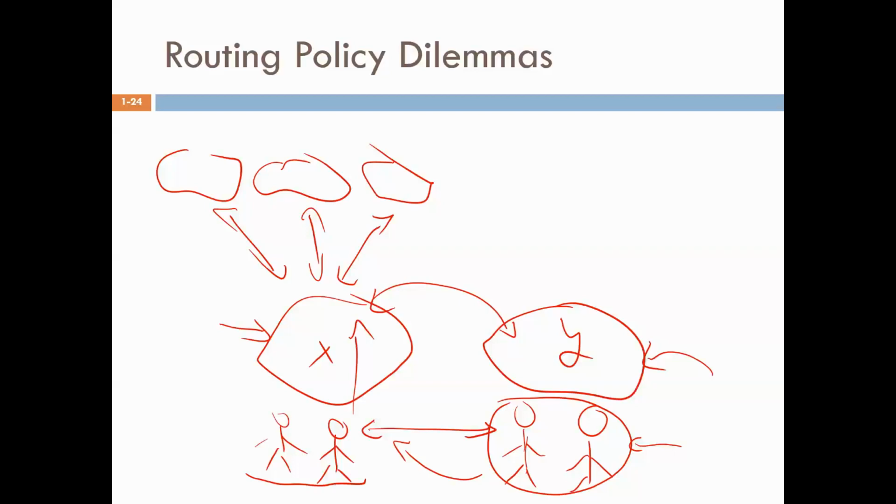Now here is the dilemma. ISP X has the incentive to deny such an agreement to ISP Y so that the customers of Y will think that ISP X is better, will think that it's faster. However, the customers of X want to exchange data with the customers of Y. So then X also has another incentive on the opposite side to make an agreement with Y. This is the dilemma. On one side, X has the incentive to deny Y an agreement in order to deny the customers of Y the chance to send and receive data. And on the other side, X has another incentive to send and receive data with Y so that the customers of X can communicate with the customers of Y.